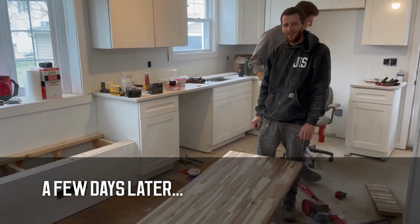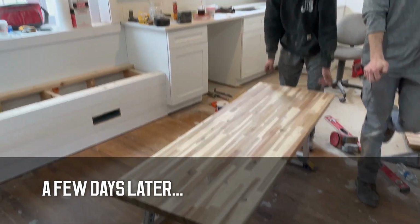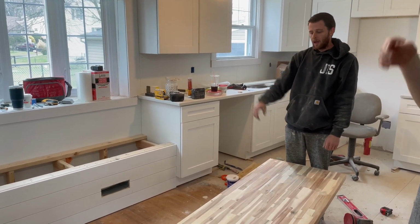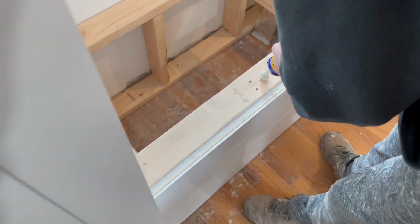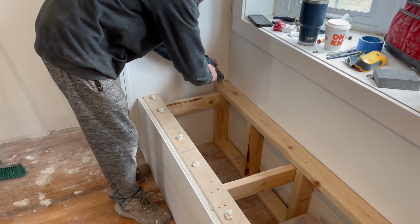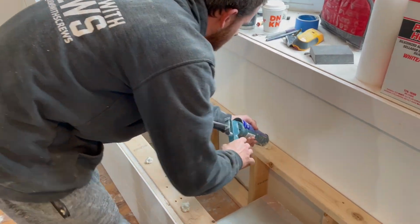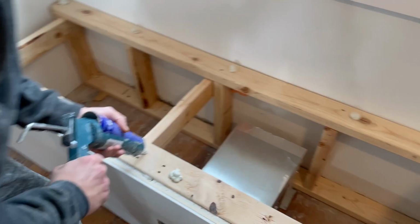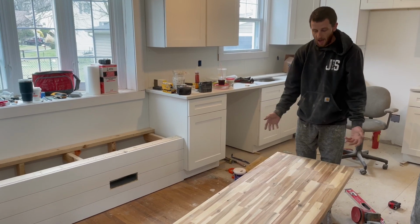All right, Mike, do you think you cut it right? Nah, close enough. And how are you going to attach it? We're going to do a dry fit here, but I'm going to liquid nail the hell out of it. Do we screw it down at all? Nah, I think I'm going to put a couple 15-gauge trim nails in it. I'm just going to liquid nail it. Hopefully it won't go anywhere. Right, the thing's pretty heavy and big.